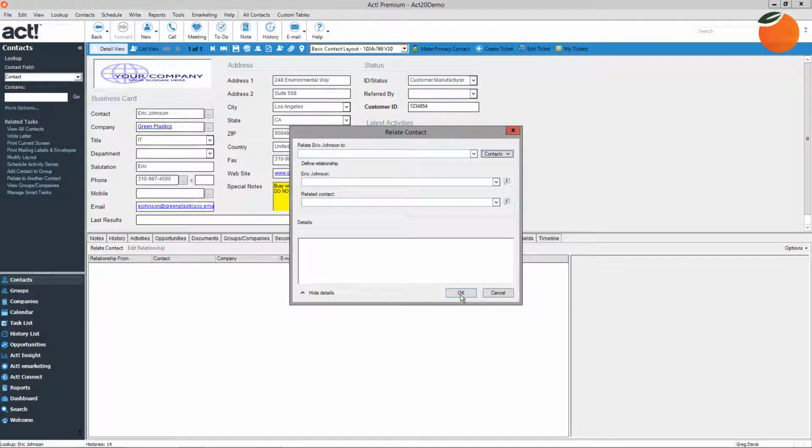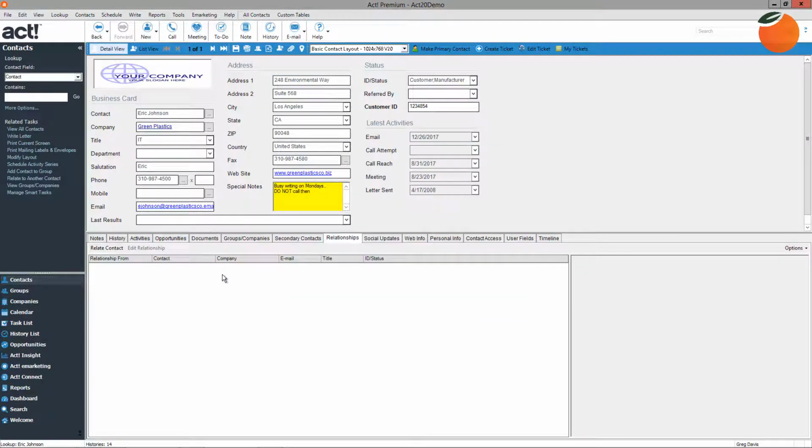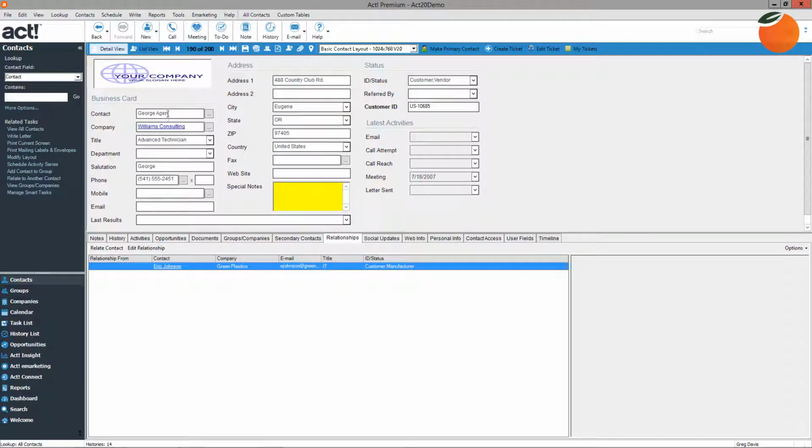All right, so now George is linked to this account. And that just allows me a simple bridge to jump back and forth between records. So maybe I'm talking to Eric one day and he asks me if I sent that email to George, and George has that document. So now I can just click here and that'll take us directly to George's record in ACT, and now I can look up the data I want to.